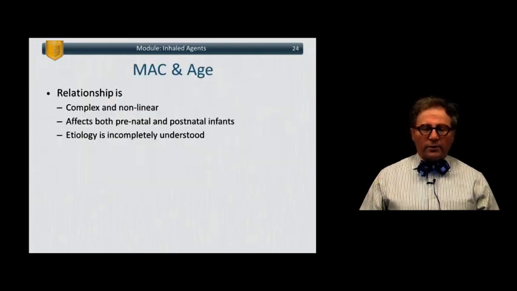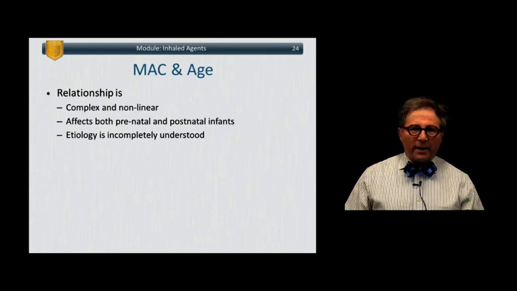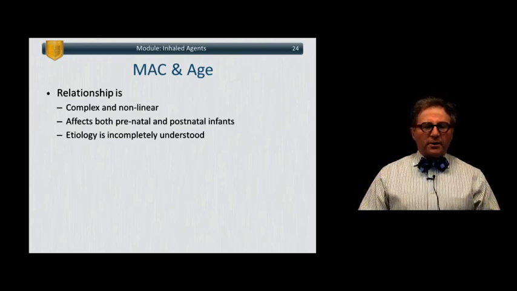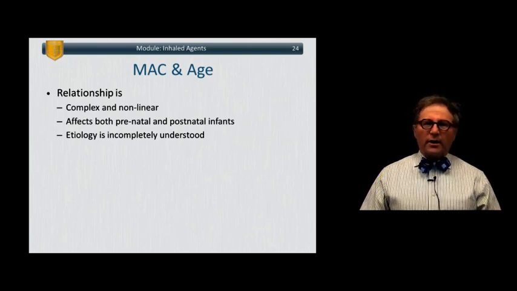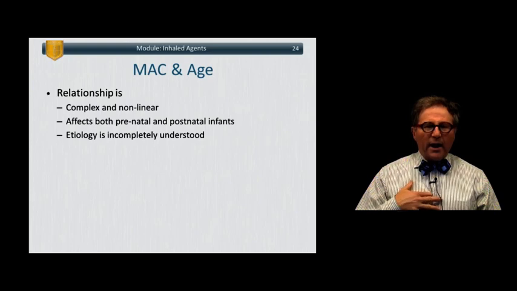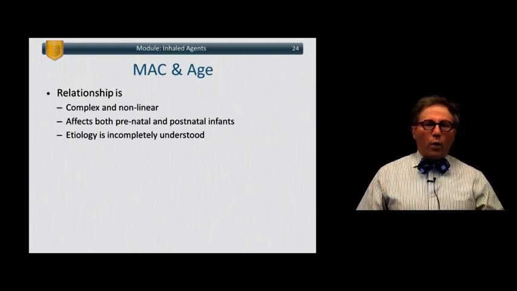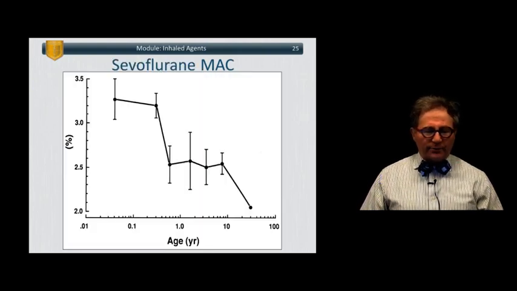Now let's talk about the effect of age on MAC and metabolism of inhaled agents. The relationship for MAC and age is complex and nonlinear. We don't completely understand the mechanisms for the effect of age on MAC, and we don't understand why the relationships actually are different for different anesthetics.